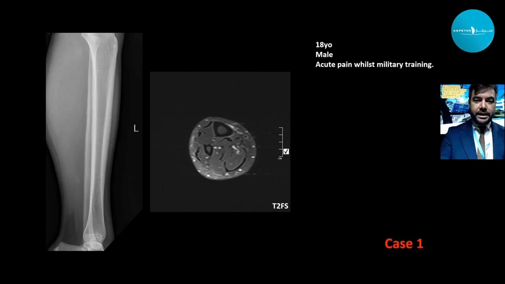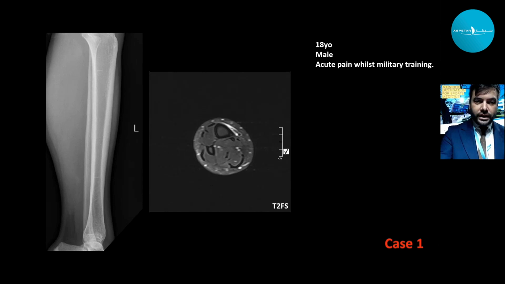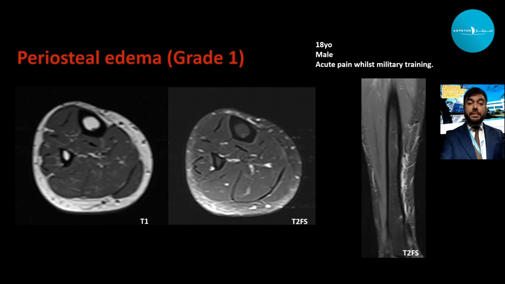And we have an MRI. In the MRI, this is a T2 FATSAT from top to bottom. And we can see here the tibia, fibula, muscles anterior, muscles in the posterior side. And we see here this hyperintense line. This is a periosteal edema. This is a grade 1 bone stress injury and is located in the anterior tibial cortex. So let's remember that this is a high risk area.